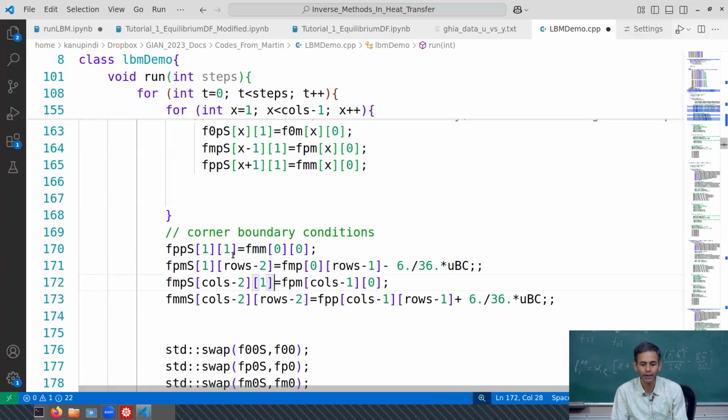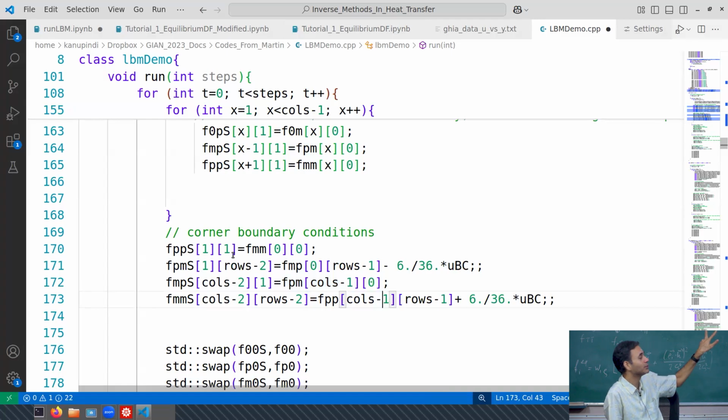Okay, and let's look at the bottom two things. Then the other corner we have is columns minus 1, 0, which is the bottom right corner. Which link is going out there? 1, minus 1 is going out, and that means we have F plus 1, minus 1 of columns minus 1, 0. It should be coming back as minus 1, plus 1, and it will come back at columns minus 2, comma 1. Correct? Because you are there, it will come back to columns minus 2, comma 1. Okay, exactly the way I have drawn.